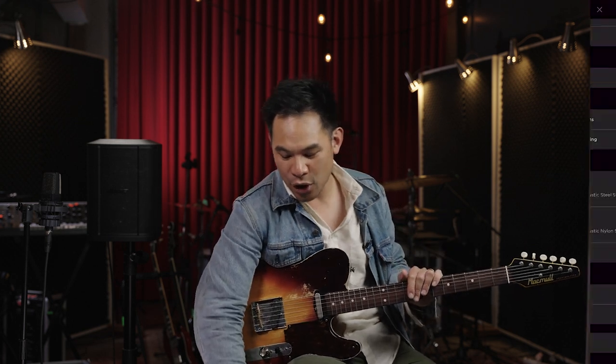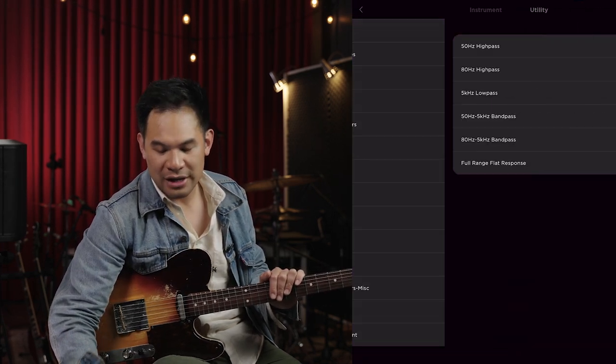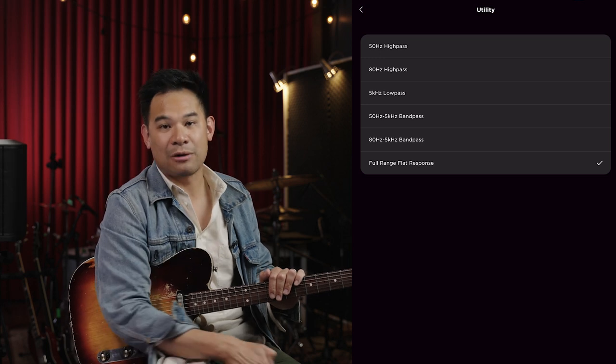Now, we actually have to do one more step, and this is the thing that I think really makes it work. We're gonna go into the tone match setting, and we're gonna make sure the tone match is set to that flat response. So that flat response is no color at all. There's a little bit of a color to the PA out of the box to make it work great for music playback and that kind of stuff.